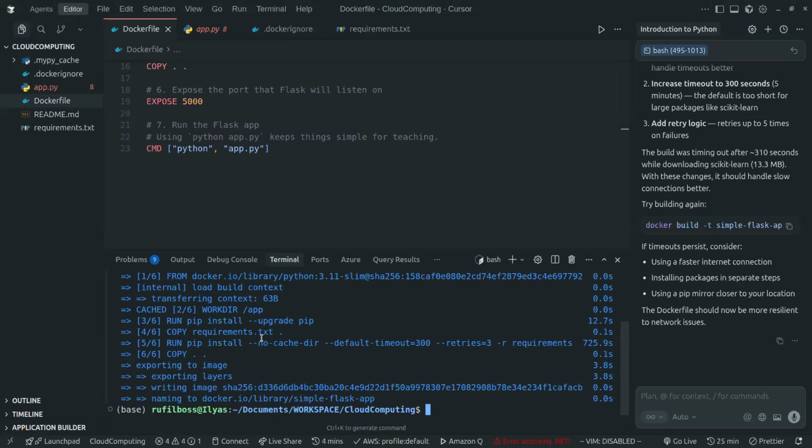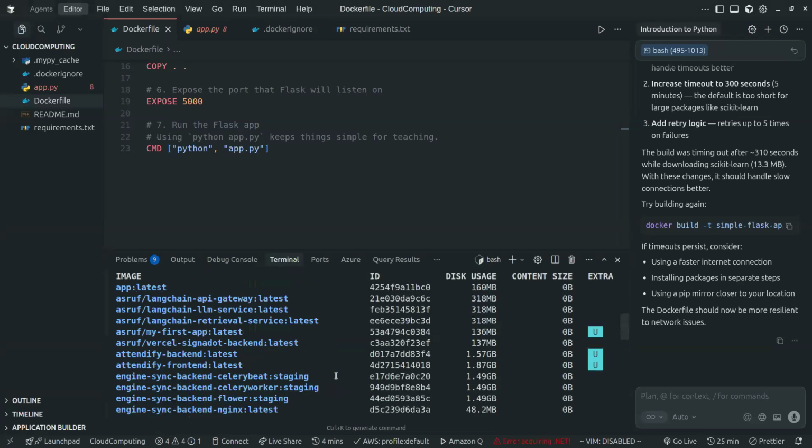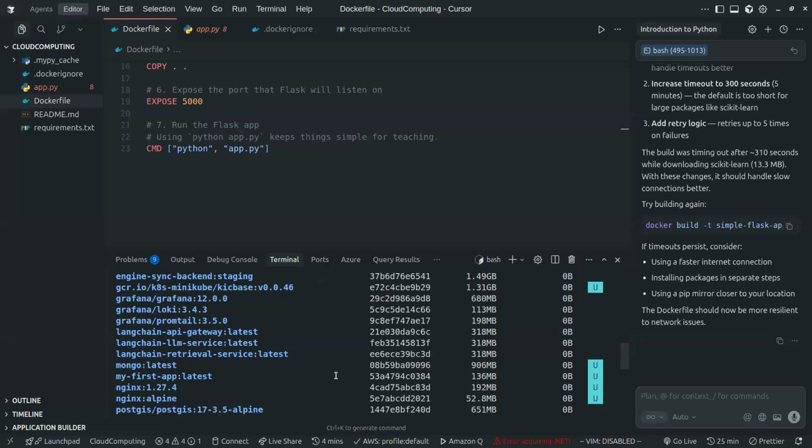Oh yeah, so our application has finished building now. As you can see, it's done building. So what we have to do now is run it and map it to a particular port of our choice. Let's first check the Docker images. This will list all the Docker images that I have. I think we have it named. What's the name?